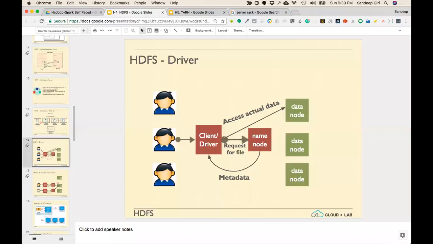So what does a heartbeat mean? A heartbeat means the data node keeps sending a kind of packet over a port, informing that it's alive. That's basically connecting again and again. In case the client driver fails to write to the data node and fails to confirm to the name node, then after a timeout, the name node will delete that file.